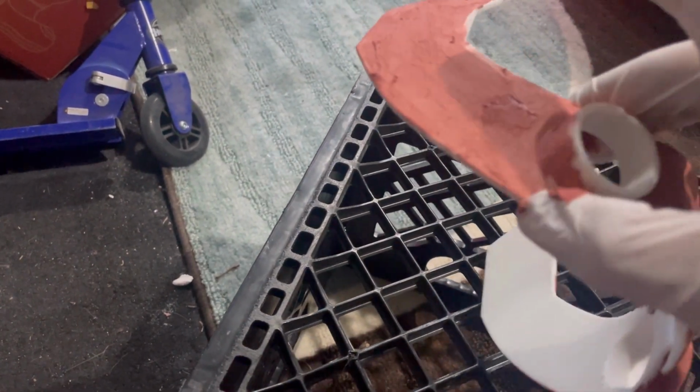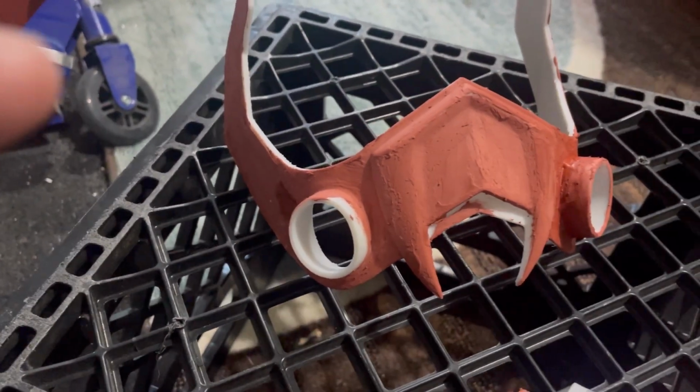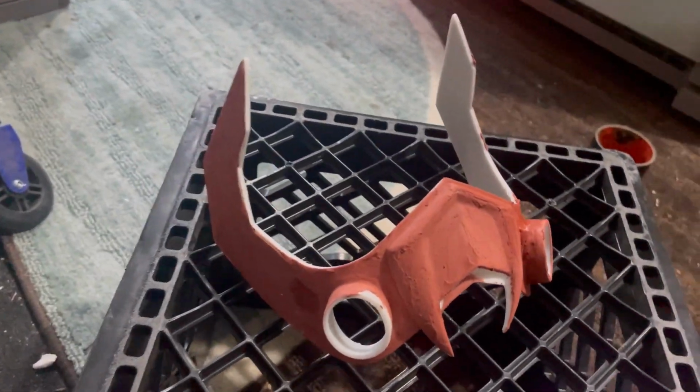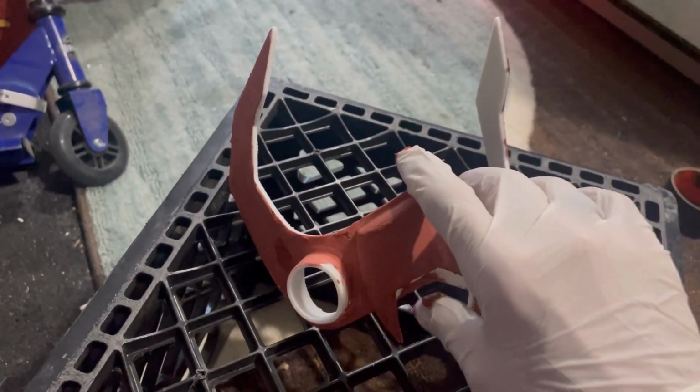I'm not super worried about these because the horns will cover that. And the ends I'm not really worried about because they sand down pretty easy. Any straight edge sands down really good, but I'm just gonna get a little bit more in here, and then I'm going to sand this whole thing down with 320. This really does speed up the process. Don't think you're creating more work for yourself.